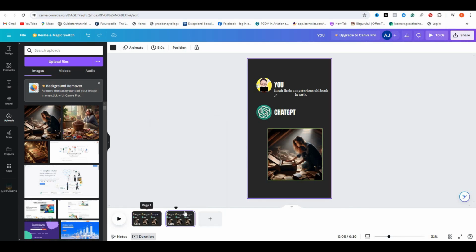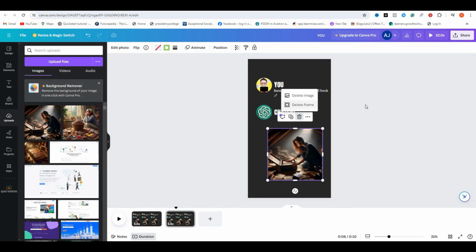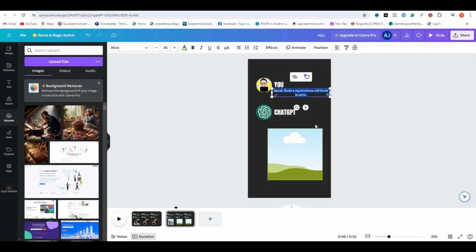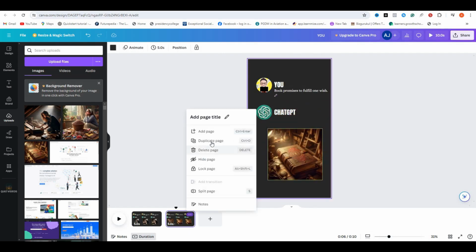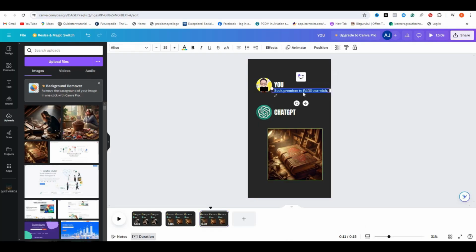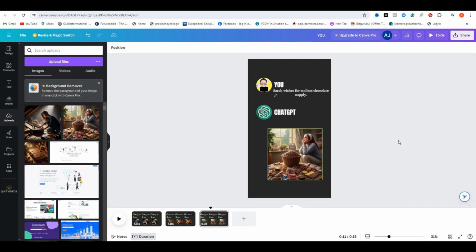As we have a total of 8 sentences, we will do 8 duplicates. But you can do it as per the scenes you have generated. Now we just need to change our sentence in every duplicated video and replace our image the same way we did before. Just do the same process with all of the images one by one. You can also add background music to the video clip to make it more impressive.